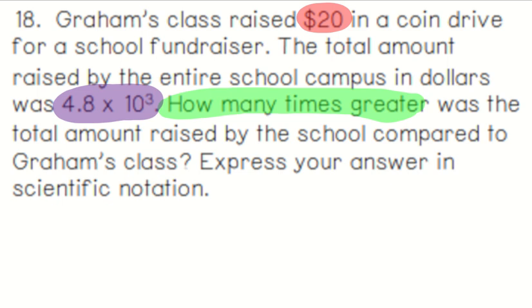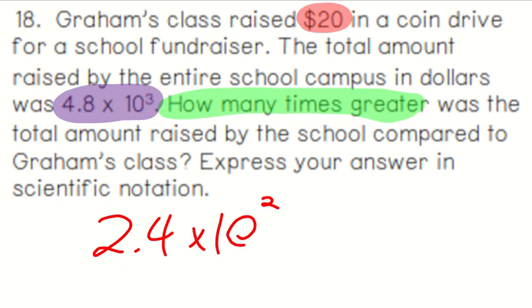So you get, what was it, 2.4 times 10 to the second power, scientific notation. That's what I asked for. Usually these problems where it's how many times won't be in scientific notation for the answers. This one asked for it this way. Probably would be looking for the 240 as the answer choice usually. Any questions on that one? Just remember, there's a very good chance you see a problem that asks you how many times greater.